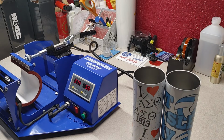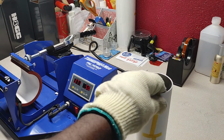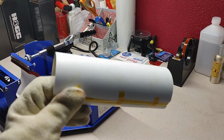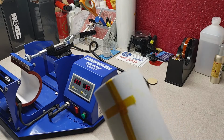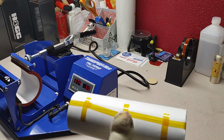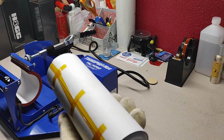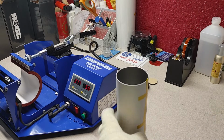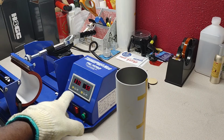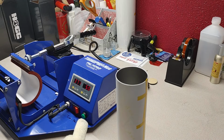So the first thing you want to do, make sure you tape your print. I already printed. I taped my mug already. I'm not using any shrink wrap. If you pay attention, it's just tape in the picture. Then you want to set your press to 370. That's 370. And you want your time to be 50 seconds.